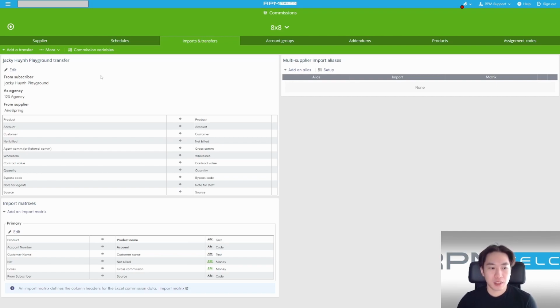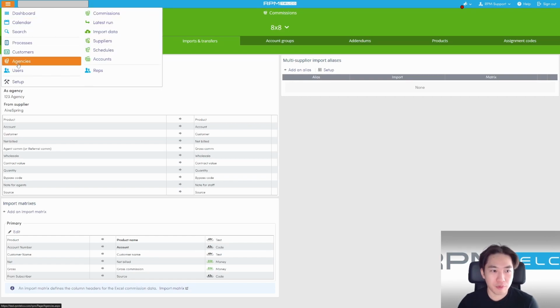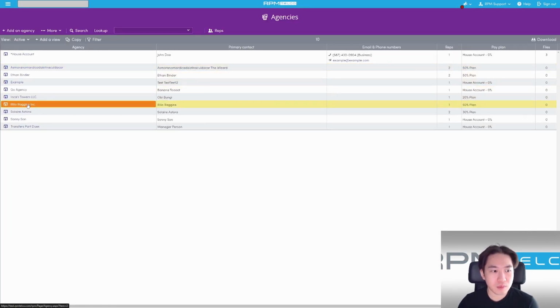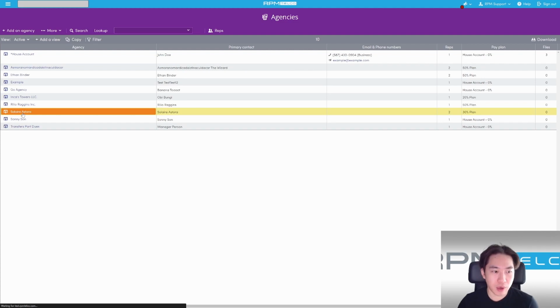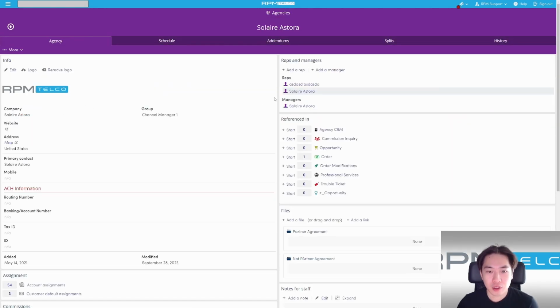Before I jump into the specifics of setting the transfer up, I want to go back to the top left menu into agencies and go into one of my agencies here. If we look at an agency in general, over the course of years or so, you might have agency management where new people come on, old people leave.